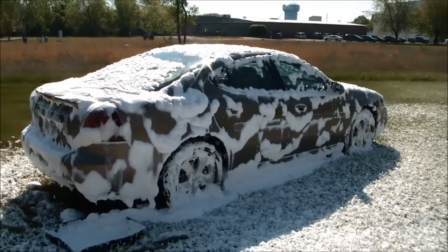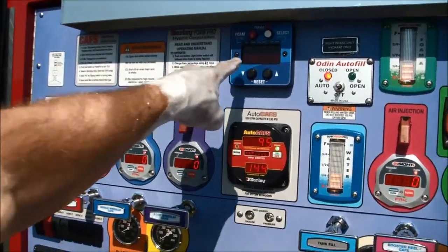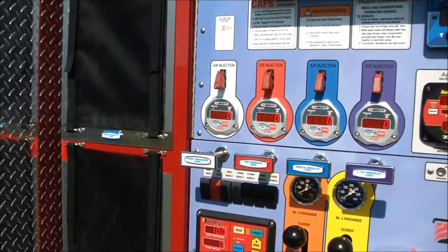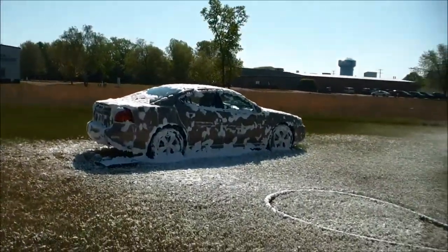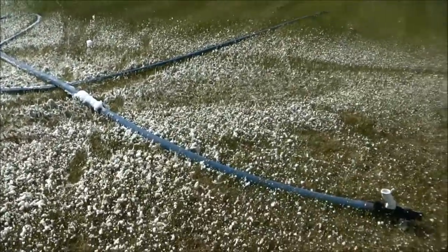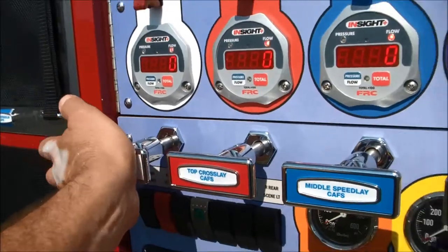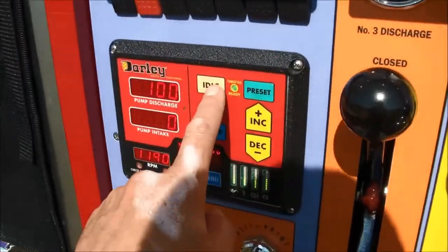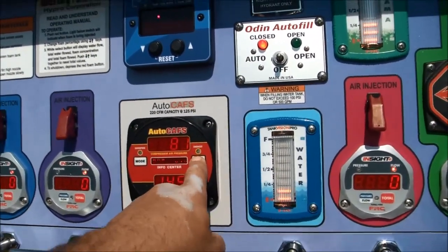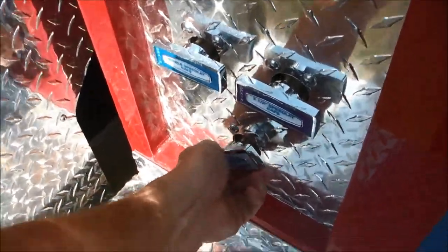Now we've lathered, now we're going to rinse. To rinse, all I do is turn off my foam — the foam system is off — then turn off my air, and now I'm just going to get plain water to flush out the hose, flush out the nozzle, and rinse off my cheap little winter beater. Now that the vehicle and the hose and everything is all rinsed out, all you need to do to shut the system down: close the discharge, hit the idle button, turn off the CAFS compressor, open the drain and depressurize that front discharge.